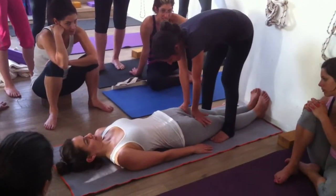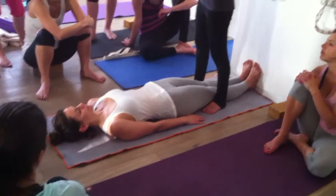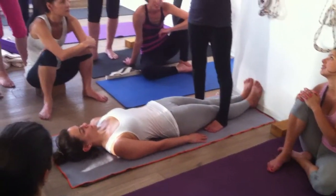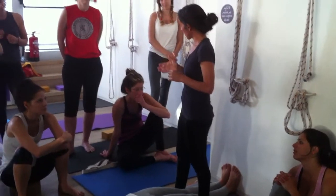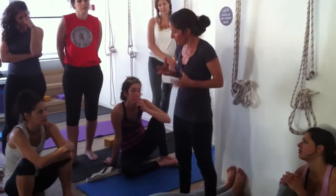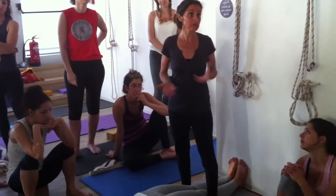Another thing that we're teaching people when we do hands-on adjustments is that very often, when you put your hands on someone, they get spastic. They move. It's a sign that there is uncalmness in their mind. The vrittis are all over the place. One of the things that you're training in your yoga classes is for the students to become calm and centered, so that when you touch them, they're not freaking out. They understand how to learn. You're teaching them how to learn. That's really what you're doing.